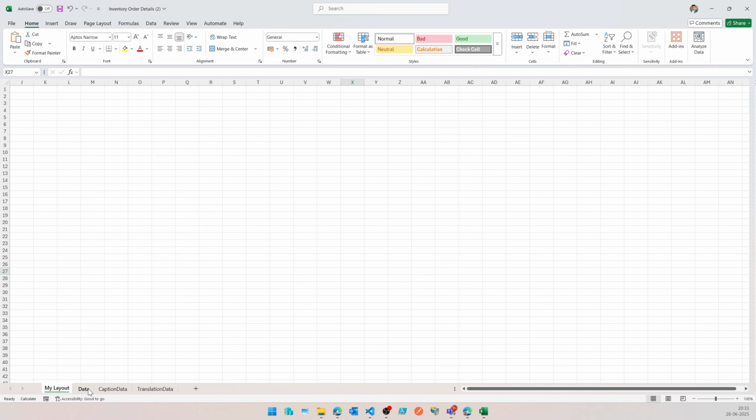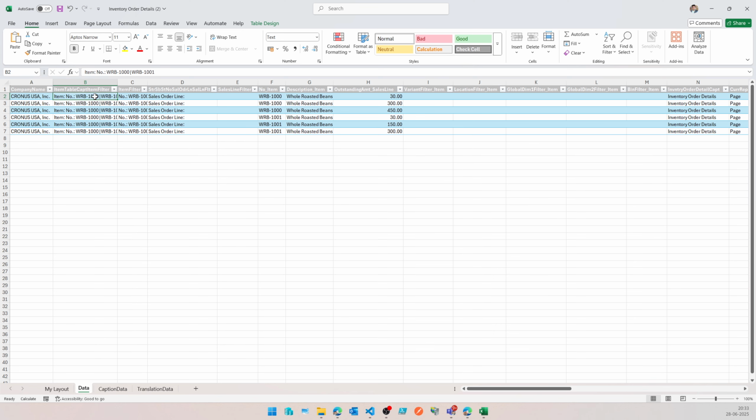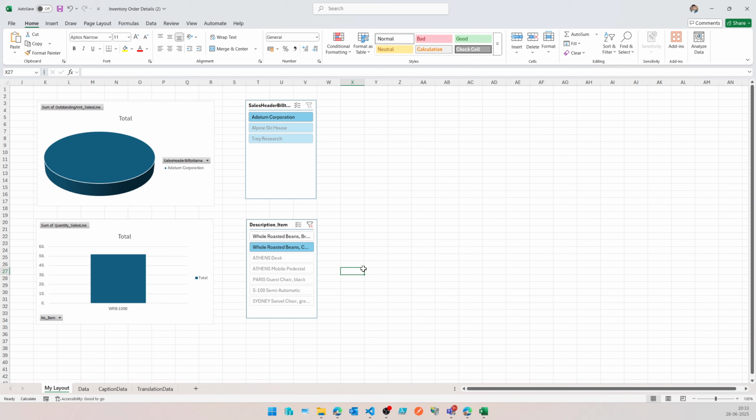Okay, how does the data look? Let me see. Yeah, so the data is only for 2 items, but for some reason the history of it remembers all this, which is odd. It should not. Oh, yeah, because I did not start with an empty layout. So whatever I started with, it remembers all that, and it is not removing those options because at design time I did not use an empty layout. Does that make sense or is it confusing? If it is, I can clarify that.